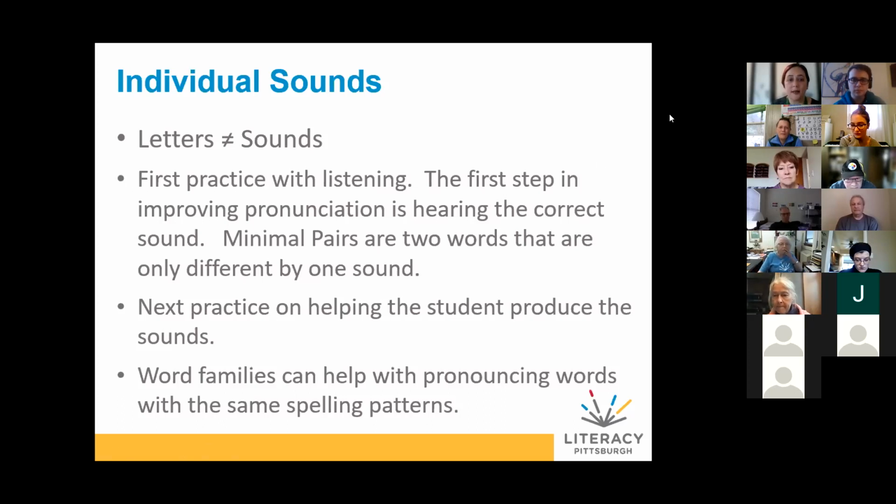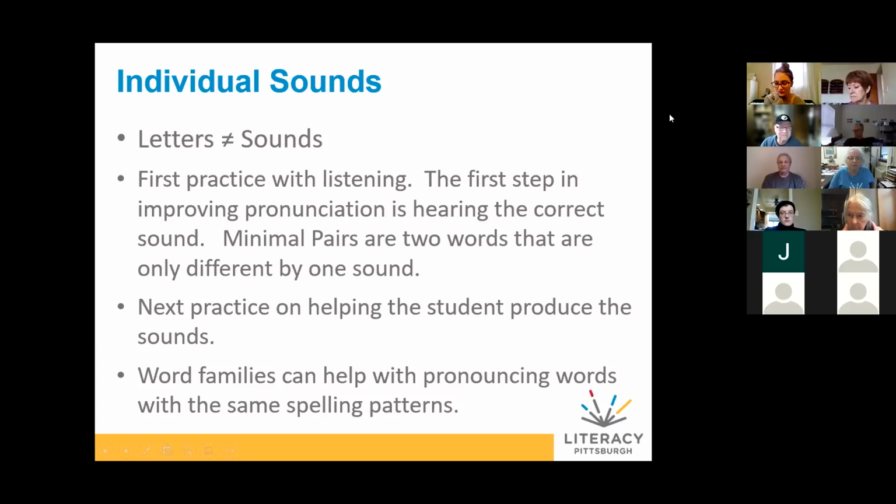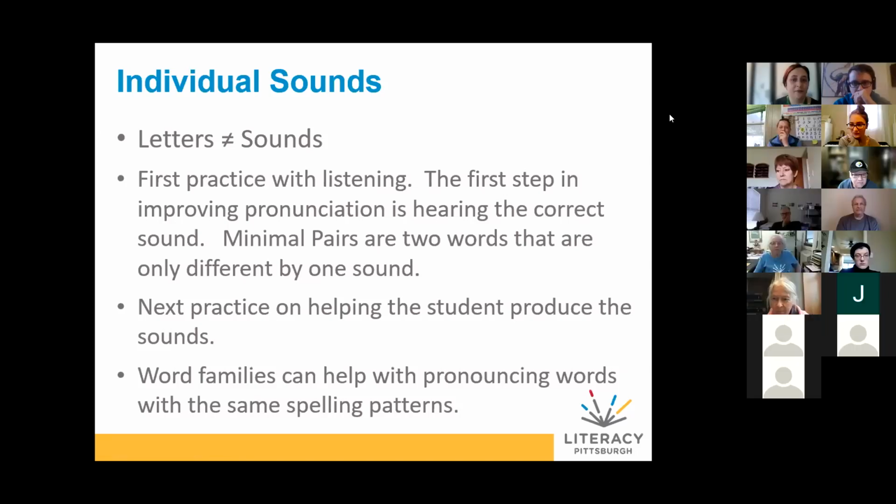First, practice with listening, okay? Like babies. Babies don't talk for the first year of their lives. They are listening, they're absorbing. That Broca's area of their brain is growing and developing. Same with English language learners. We're growing a new area of our brain, and listening and hearing the sounds. At first, some students may not hear the difference, like Mary, Merry, and Marry. Okay, you might not hear the difference because in your brain, they're all the same sound. So when I say it, you're hearing the same thing that you say.